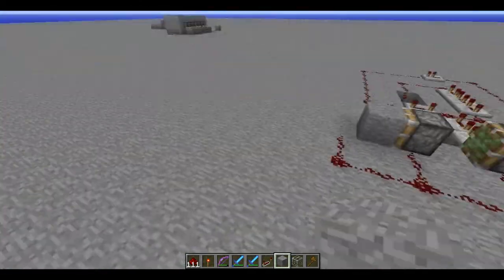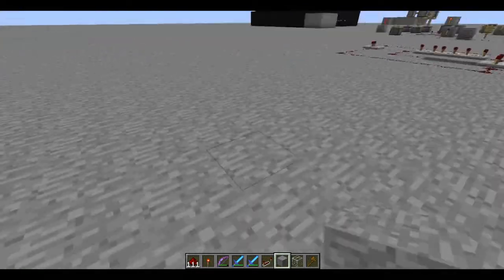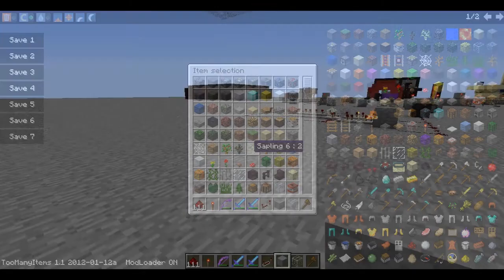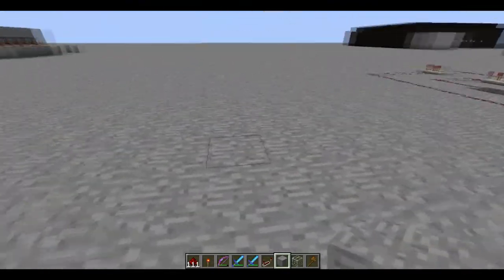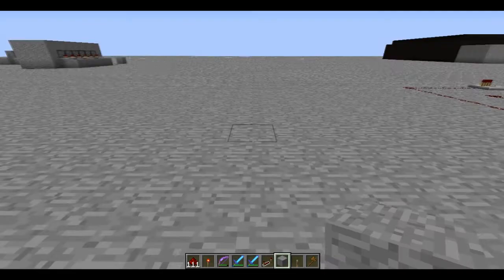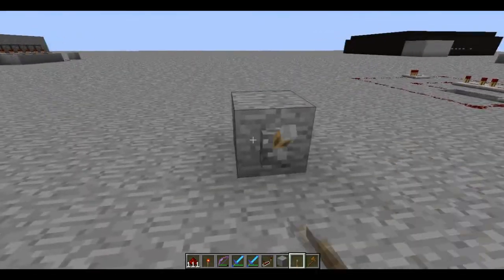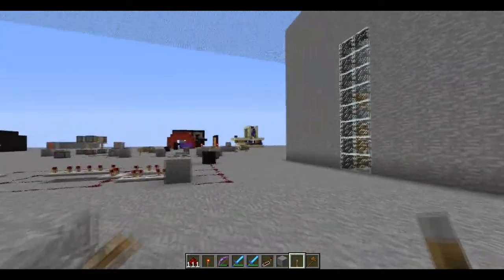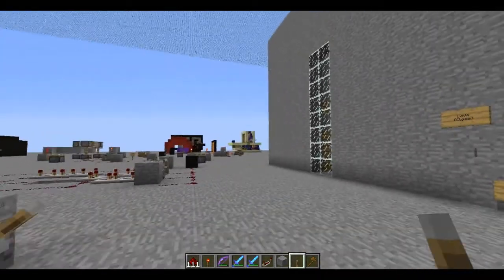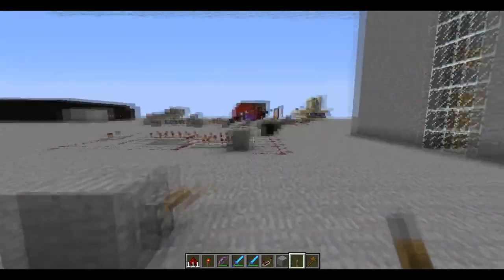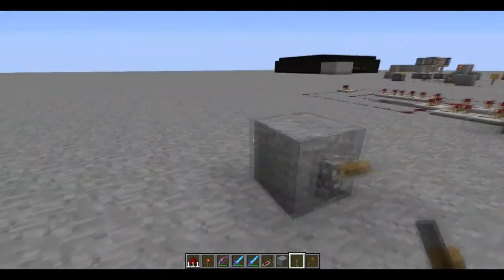But first, let's go over two basic logic gates that I forgot to go over in the previous episode. The first one is a basic inverter, which comes in handy for big scale projects, for example like rock paper scissors or doors like this. I'll showcase that door in a different episode, but that's a 3x3 piston door.